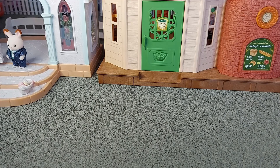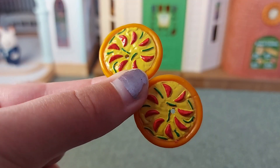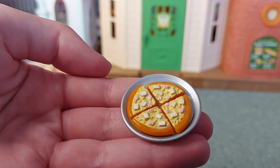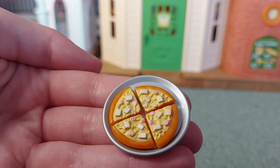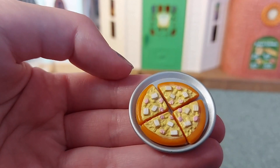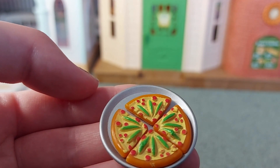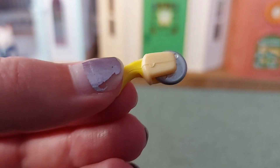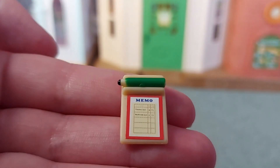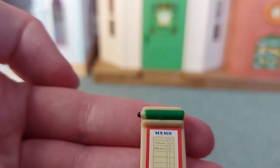Now I'll show you all of the small pieces. We've got a tray to put the pizza on. Two pizzas with peppers on, two cheese and tomato pizzas, and here we've got a pizza that's been cut up already — it looks like mushroom and maybe prawns on it, so maybe this one is a seafood pizza. And we've got another one that's already been cut up. There's a yellow pizza cutter and it rotates. There's a memo pad with a little pencil, and it says tomato mix and mushroom mix on it, so you can use this to write down people's orders.